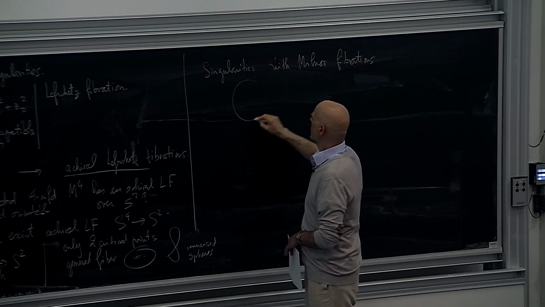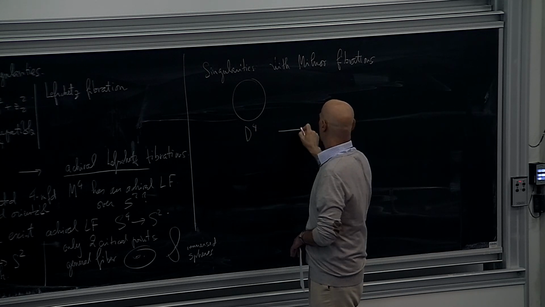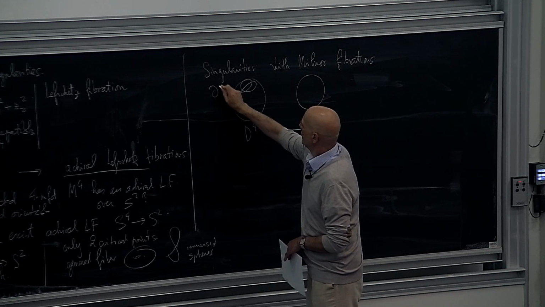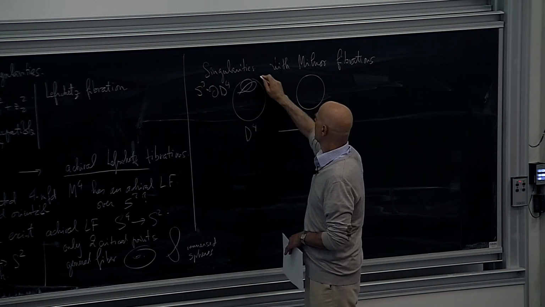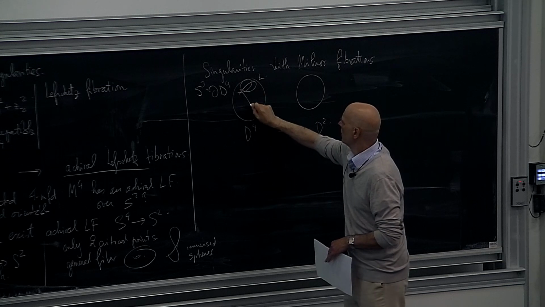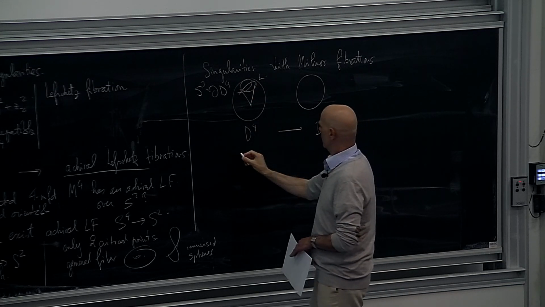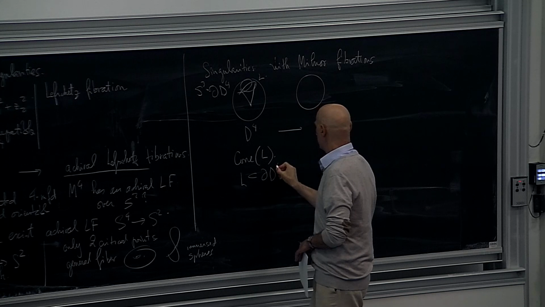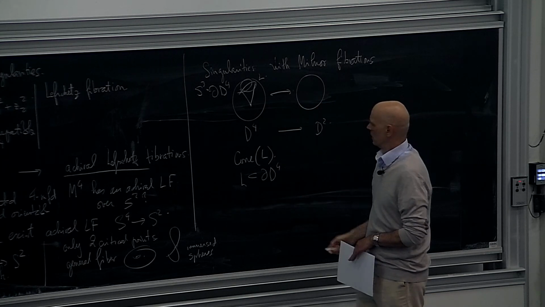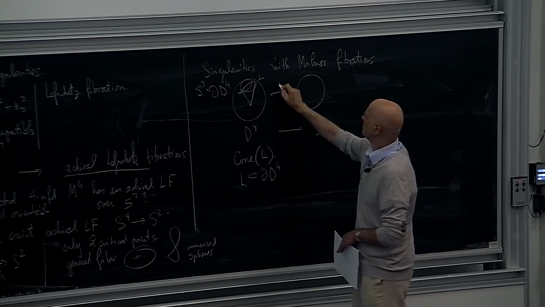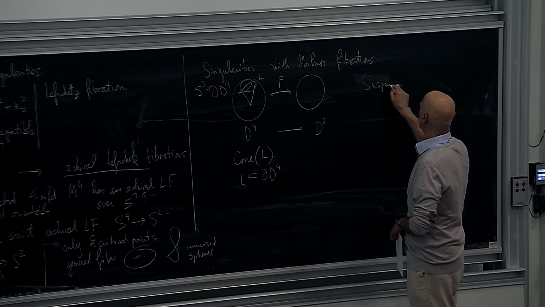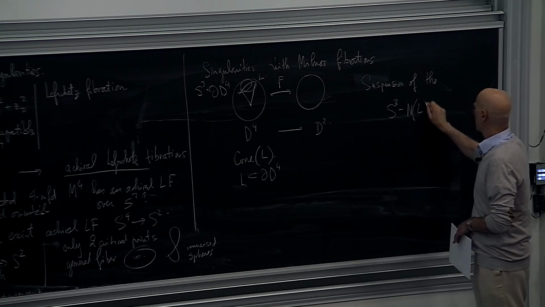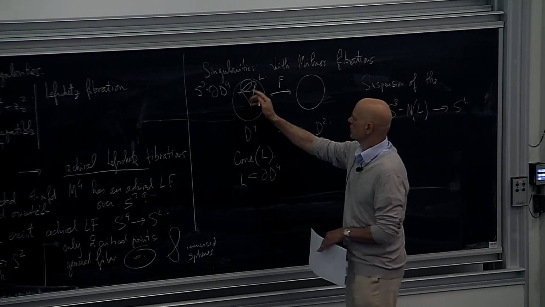So locally they are determined. They have a disk D4 sent into D2, and here in the boundary sphere you have some link L which is fibered, and the singular fiber is just the cone over some fibered link L inside the boundary, and the map is a kind of suspension, a suspension of the boundary fibration, S3 minus a neighborhood of L into S1, which corresponds to what happens on the boundary.